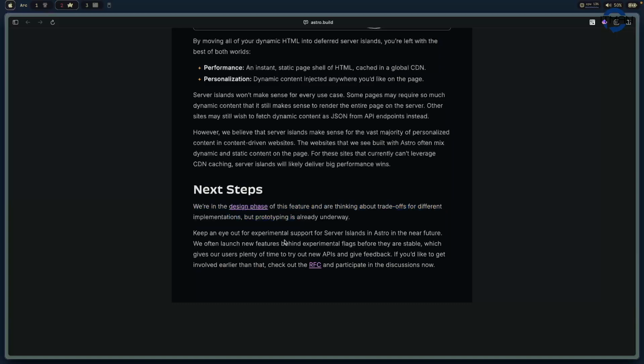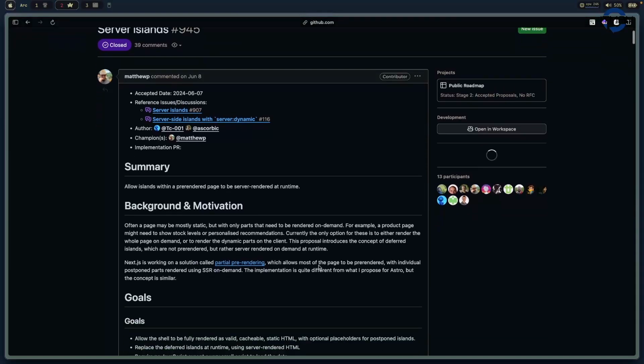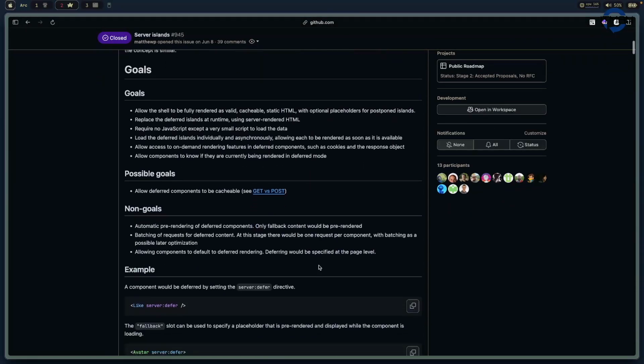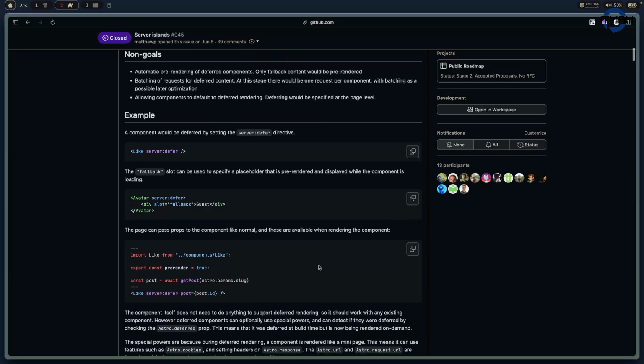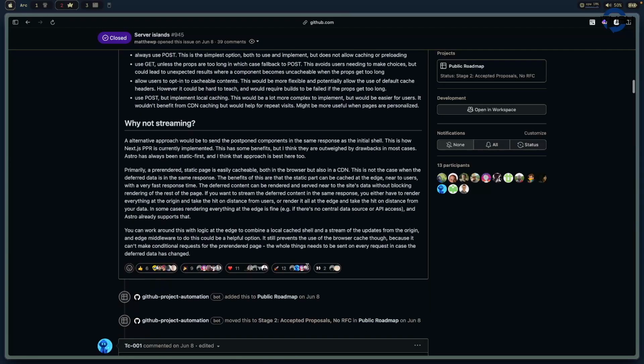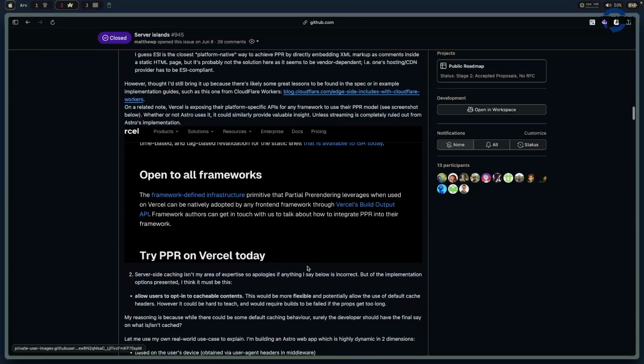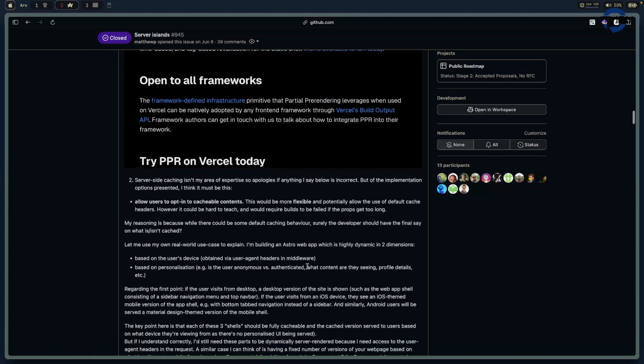And if you want to learn more about the technical detail, I would suggest going to the RFC. There they list all the ideas and discussion, what the motivation is, what the technical design is, and how it works, and you can also see the discussion, and if you have some idea you can go here to learn more.